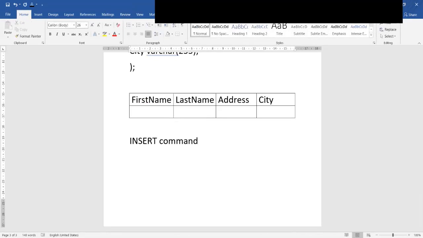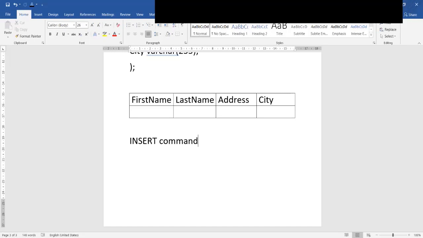We will fill the data of the table by entering the command which is called the insert command. The insert command will insert the values into the table. So with this we will fill up the table.